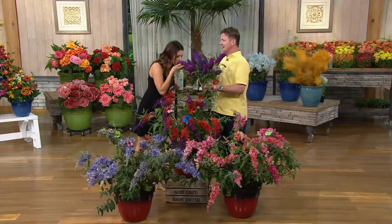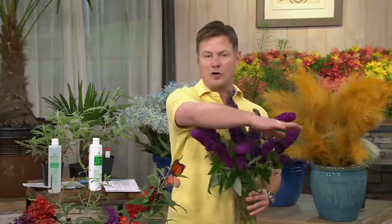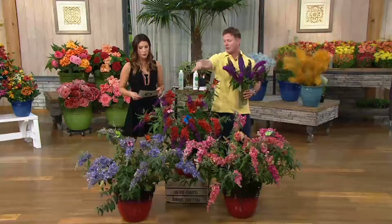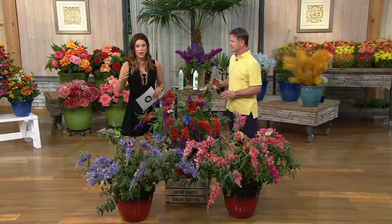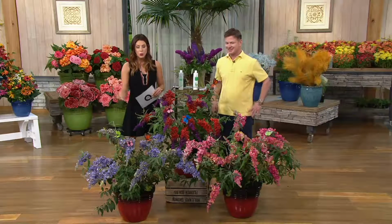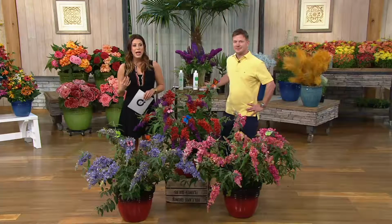Isn't it nice? It's not overpowering. No. It's subtle and beautiful. And it is all over. When you have these in your yard, you don't see the fragrance. You can lightly smell it, but it attracts the butterflies like a moth to a flame. They smell it and they're all over it. You have butterflies galore on these plants. The colors on this are so rich and so vibrant, so you're getting the beauty of the actual flower, but then you're getting the beauty of the butterflies and the hummingbirds.